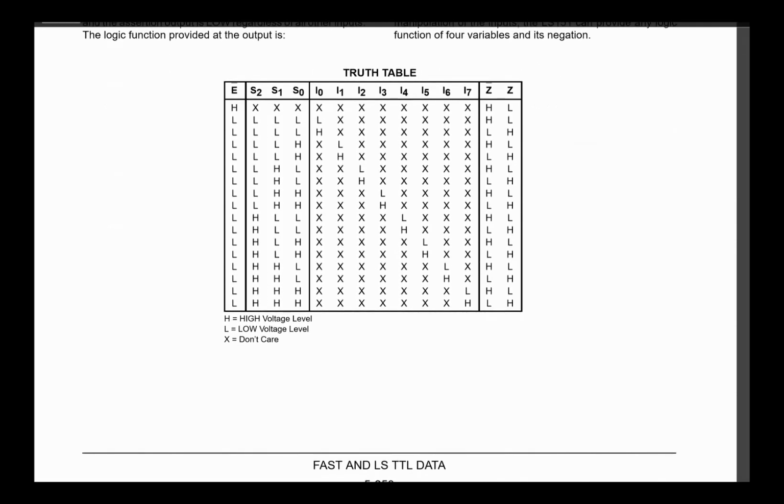Always remember to pay attention to the control. In this case, for this thing to operate properly, you have to set the control to low. Then if you select 0 and this one has a low on this pin, you're going to get high-low. If it's the reverse, you get the reverse coming in. So fundamentally, it connects whatever bit you select directly to the output. In this case, they're calling their output Z. That's called a multiplexer.